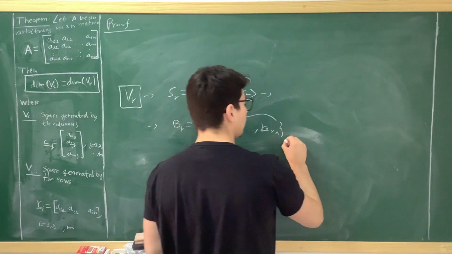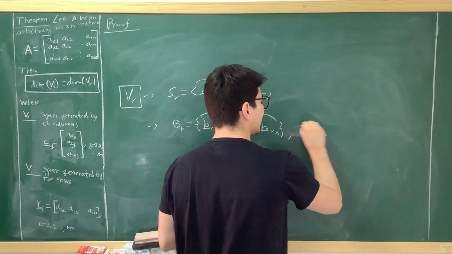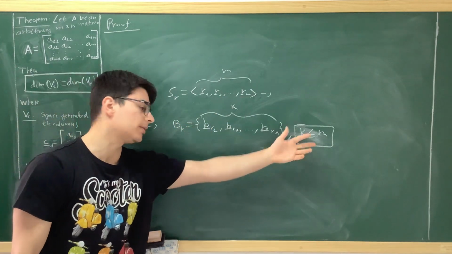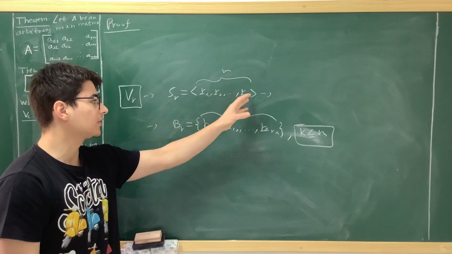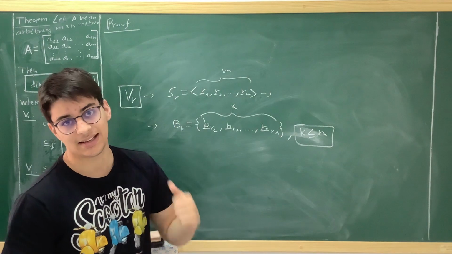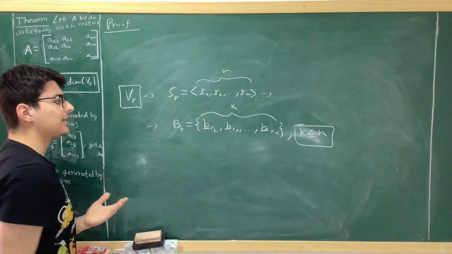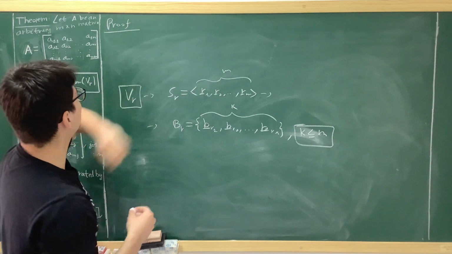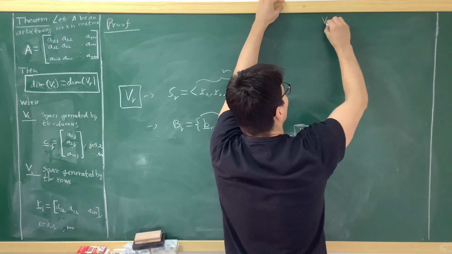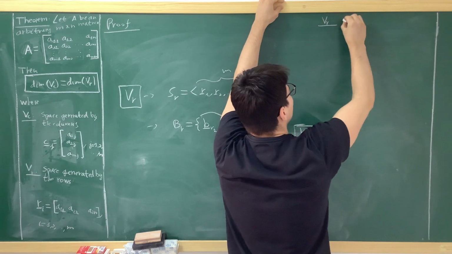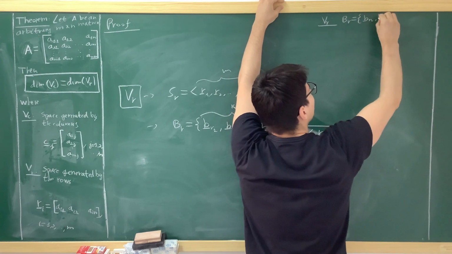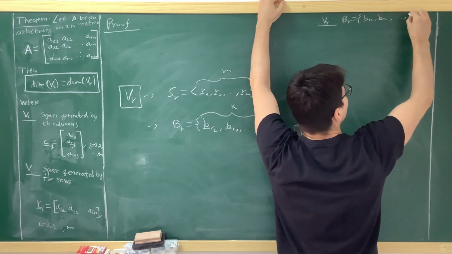But what is k? We don't know exactly what k is, but we do know that it is less than or equal to m. If all these vectors are linearly independent, it will be m. But if there are some of these vectors which are linearly dependent, we can take them out and we'll get a value that's less than m. So in general, we get that this basis generates this system. And I will just write it up here so it doesn't bother us too much. Just saying that VR is generated by this basis, which is just BR1, BR2, up to BRK.